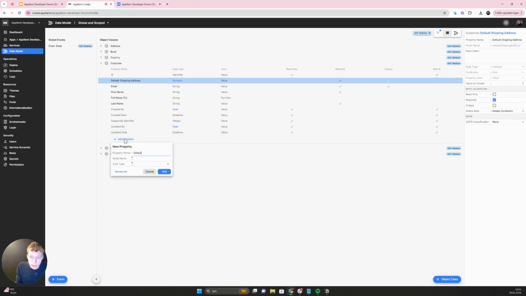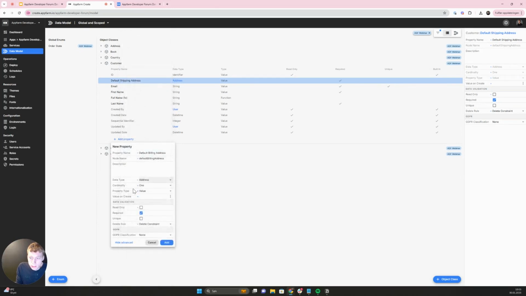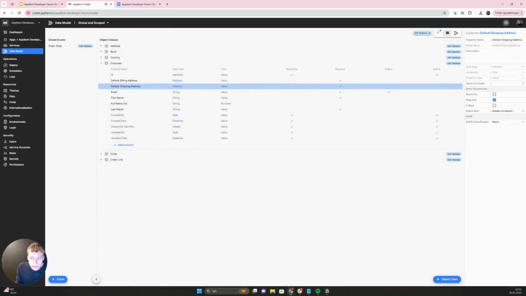Both of these should be of type address and required. So now we have addresses which are tracked on the customer level.